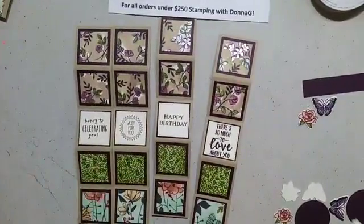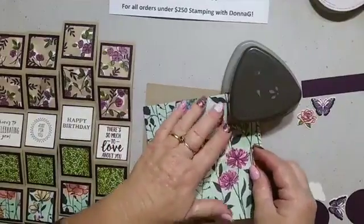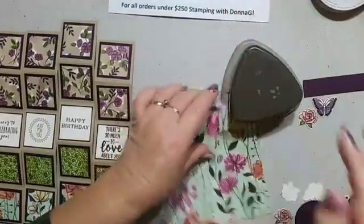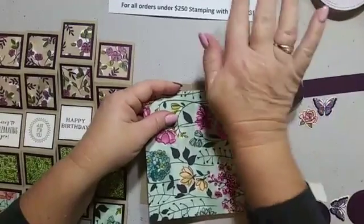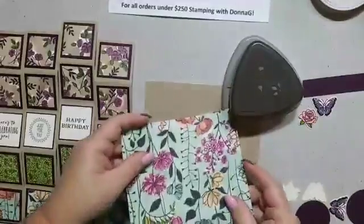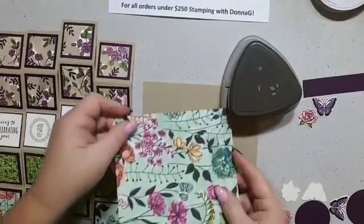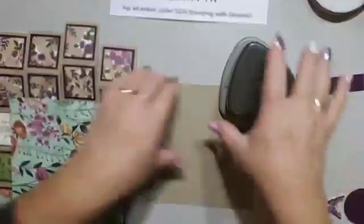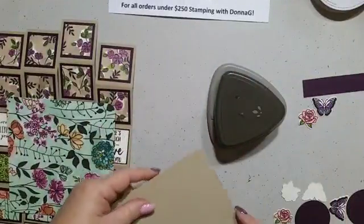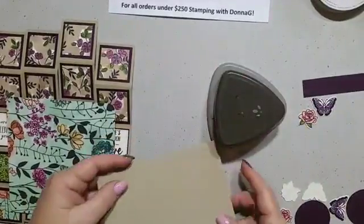Okay, so they're the 4 bits. Now we've got a new triple punch. I'm going to use the new triple punch for my corners, and I'm going to round the corners of my cardstock, because I just have a thing about the base being square. I don't know why, but I just couldn't cope with it having the square corners. Okay, so round that. And round that.